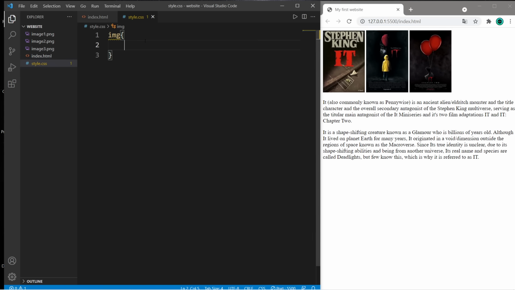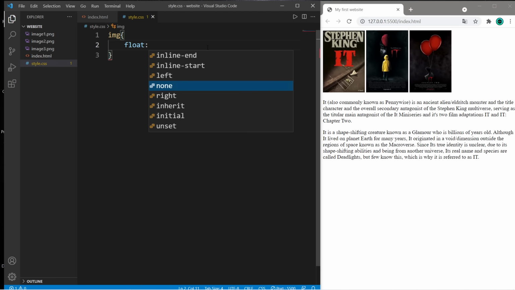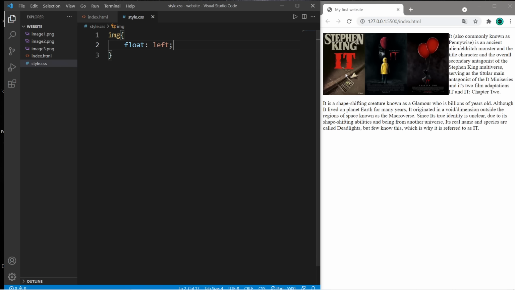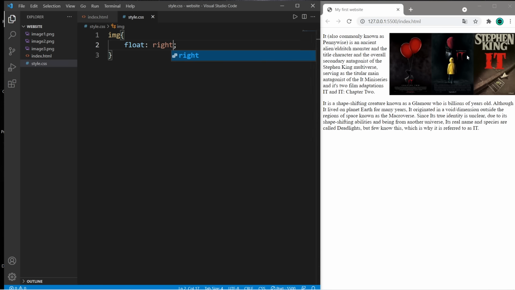So what I could do is that whatever element I would like to select, I can apply a float property. Any elements that are floating are taken out of the normal flow of a document, and all elements that follow after will wrap around them. By setting my images to float left, all images will gravitate towards the top left corner of my document. It's as if we're reading them from left to right. Or we could float right. Then we're reading this right to left.